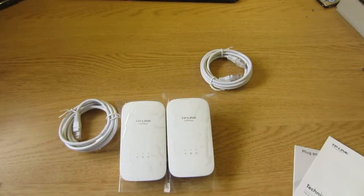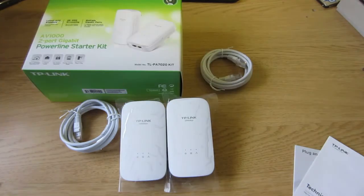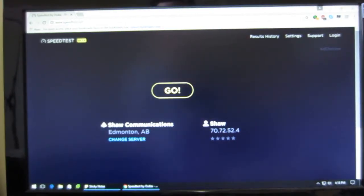Okay, let's do the speed test through the power line adapter. For the speed test I'm gonna test inside the room using the same power socket, then room-to-room, and upstairs down to the living room. Let's try connecting one power line adapter to my computer and one to my router, and take a look at the speed test.